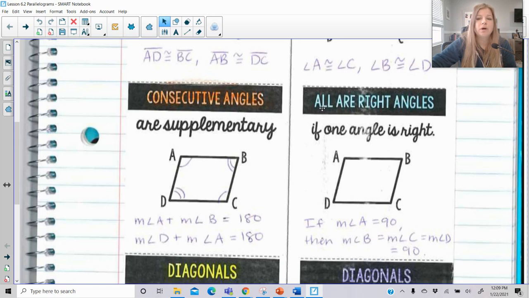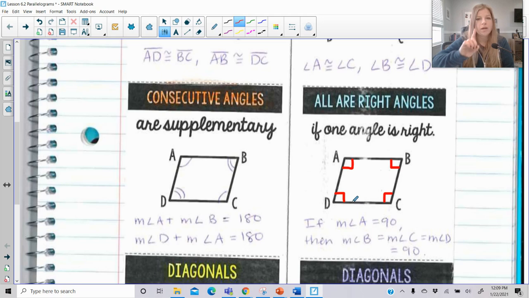If all of the angles in a parallelogram are right angles, if just one of them is right angle. So if I gave you a parallelogram and I said to you that angle A was 90 degrees. Now, of course, this is not drawn to scale. Well, from that last statement that I made about consecutive angles are all supplementary, if this is 90, then A and B have to add up to 180, which means this is 90. And if B is 90, then C is 90. And of course, then D is 90. So if you have a parallelogram, the moment one of those angles is right, then all of them are right.